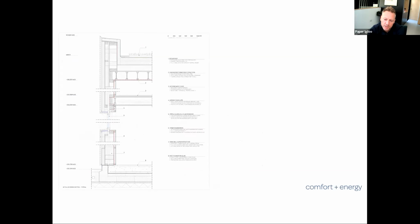Looking now a wee bit more into the construction method, to maximise thermal comfort, energy reduction and desire to build with natural materials, we decided to build a twin wall timber frame with a thermal break in the centre, and the entire wall build-up filled with hand-placed wood fibre bats.